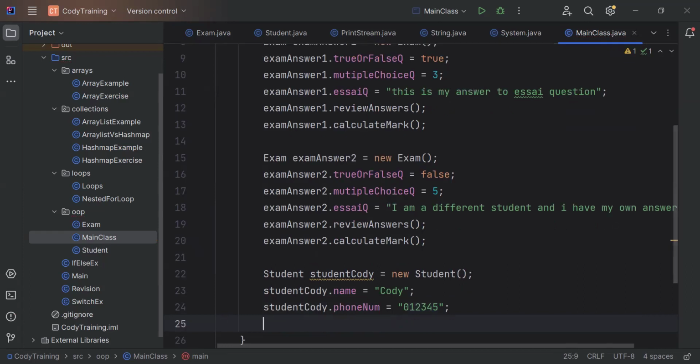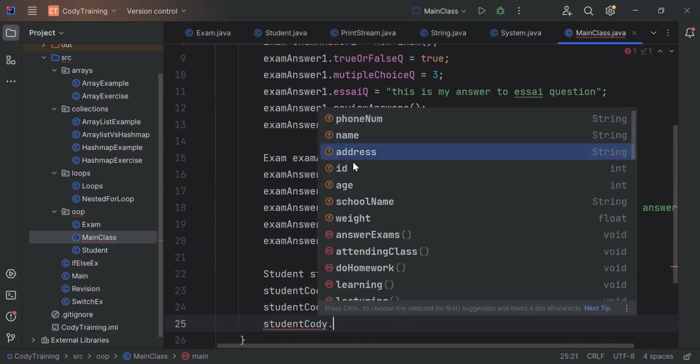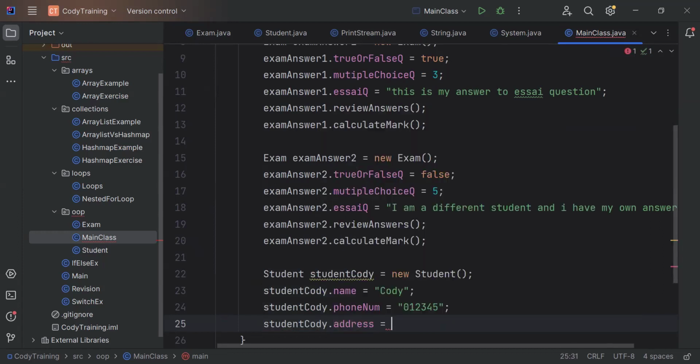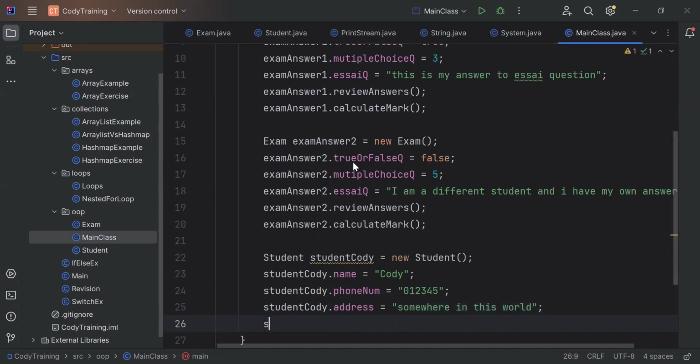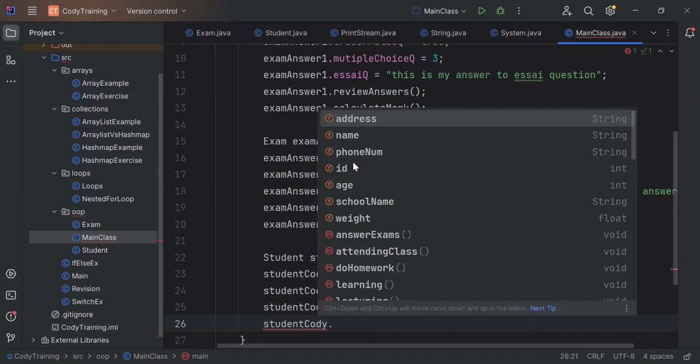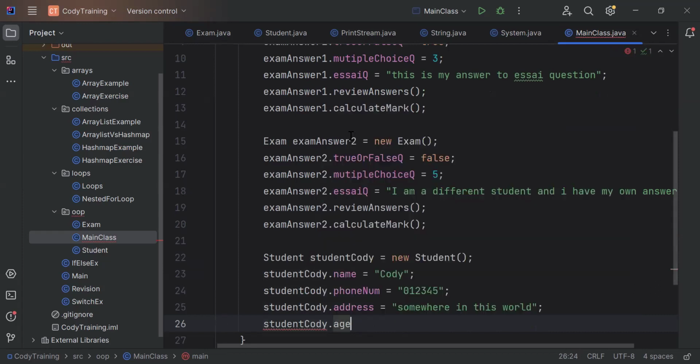Okay, studentCody dot address equal somewhere in this world. Okay, studentCody dot age equal 25.